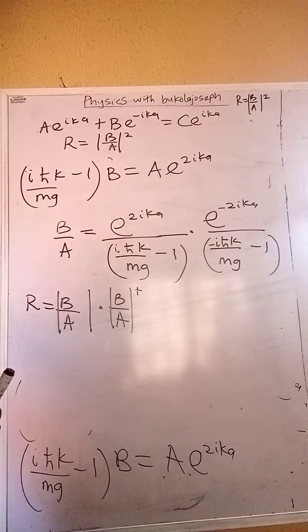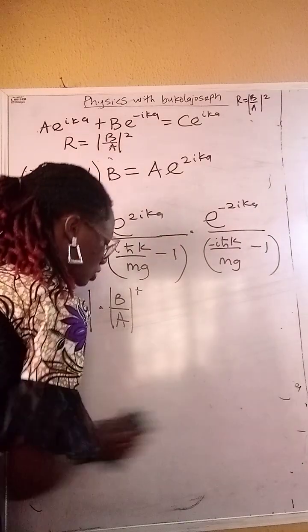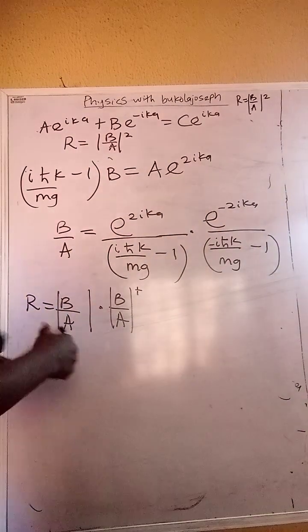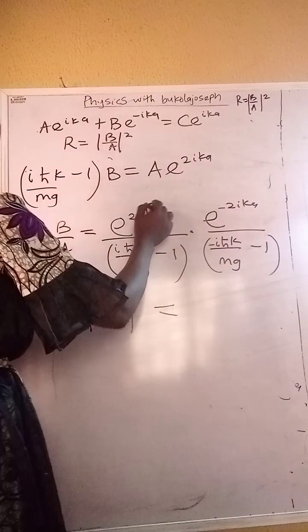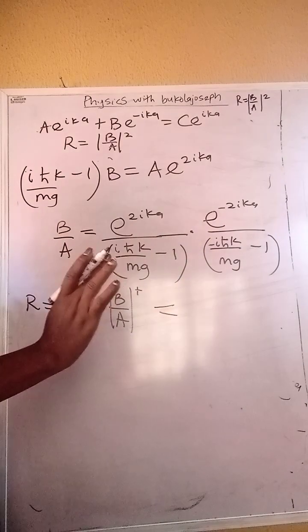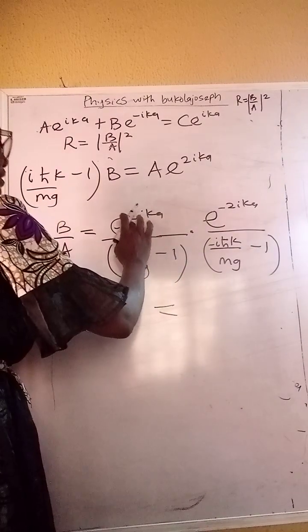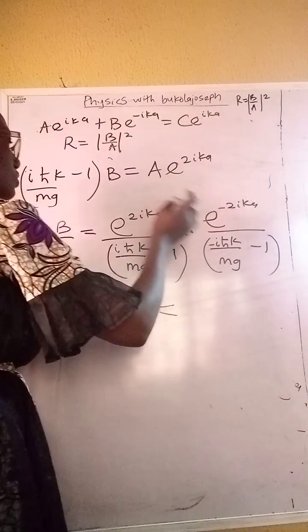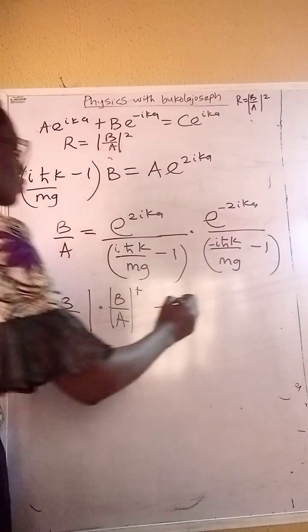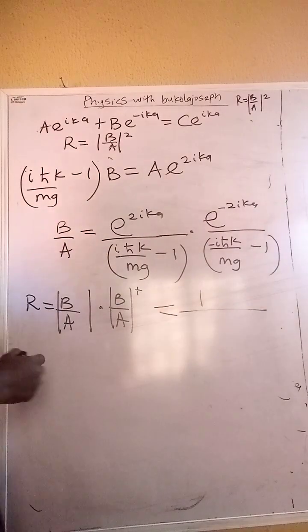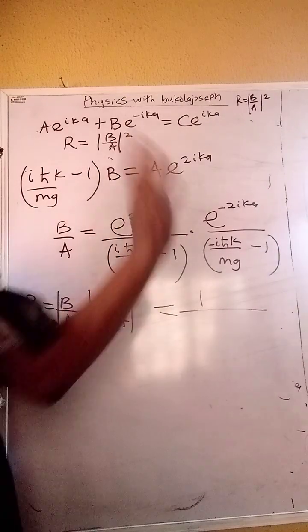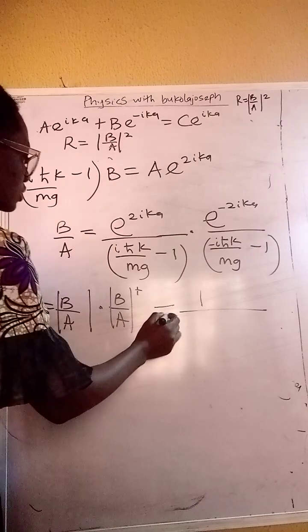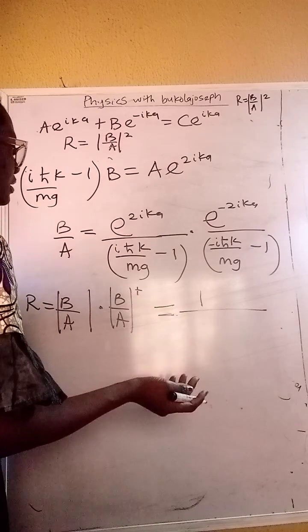So our reflection coefficient will now be equal to, if we multiply this out, this will cancel this, it becomes 0. Just assume this is a, this is minus a, it will be 0. Anything raised to power 0 is 1, so we'll be having 1 all over. So we have i there. i times i itself is minus 1. There's a minus 1 here, so it becomes positive. So it becomes positive 1. There's no need to write it.